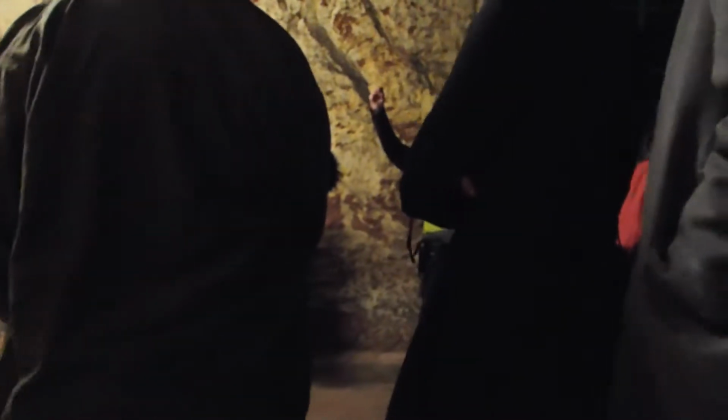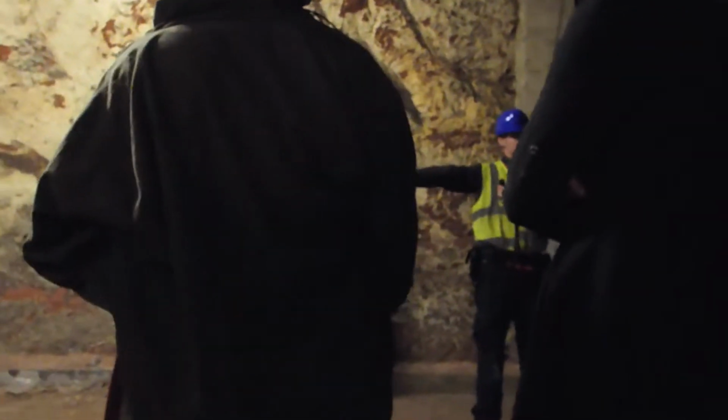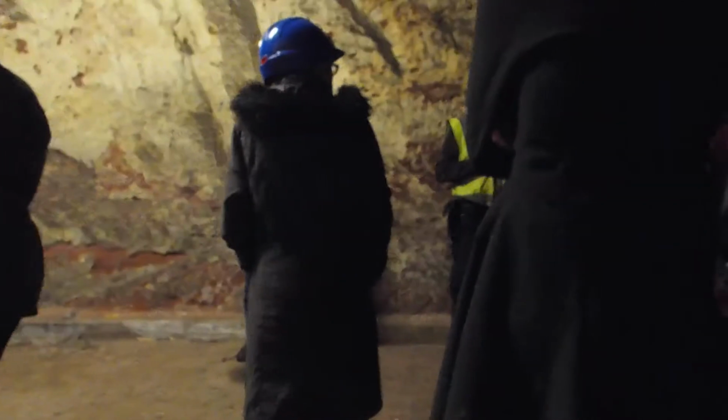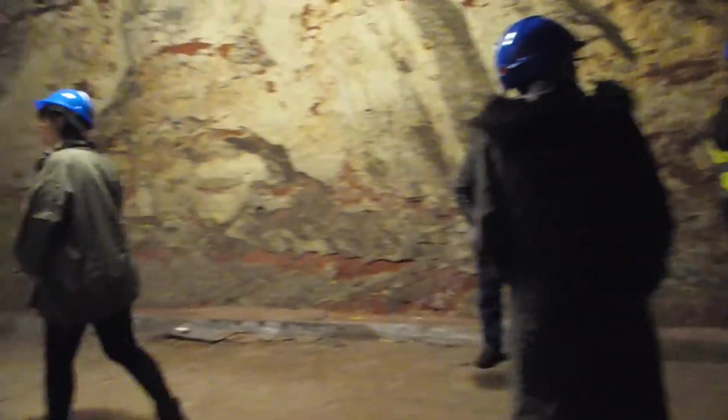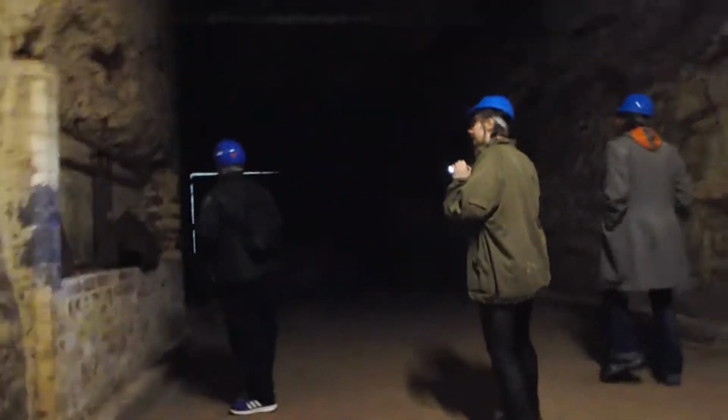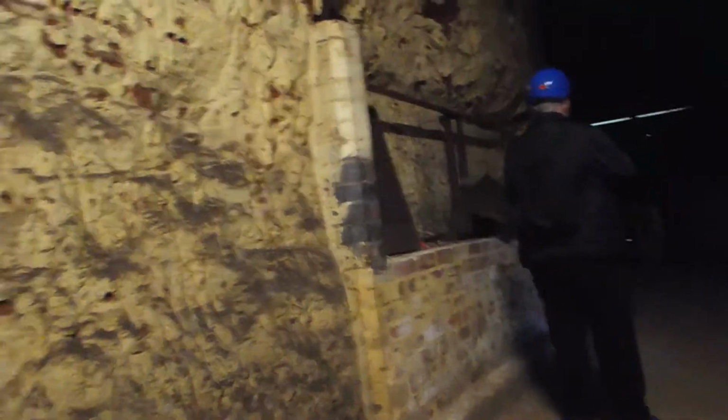That's where you would have put your cards when you were leaving the complex during World War II. And then this was a timekeeping office, so when you came to work, you would have taken your card out, gone through, put your cards in over there at the in bit. Haven't got the slots, but that's where it is.